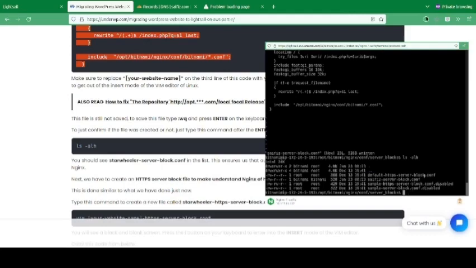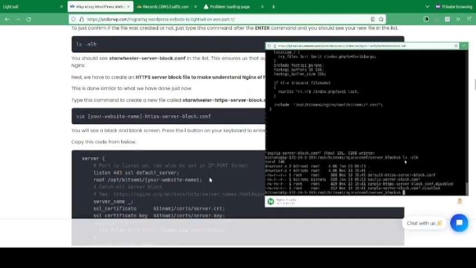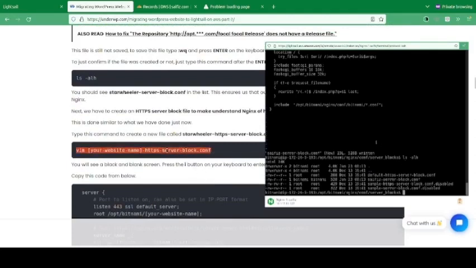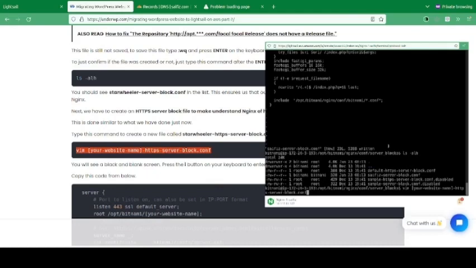Next, the server config file. Next, I will be creating the same config file for the same website, if it has to be served on an SSL certificate. So this is also important because we'll be using Cloudflare SSL. Make sure you put your website name again here when creating this new file.